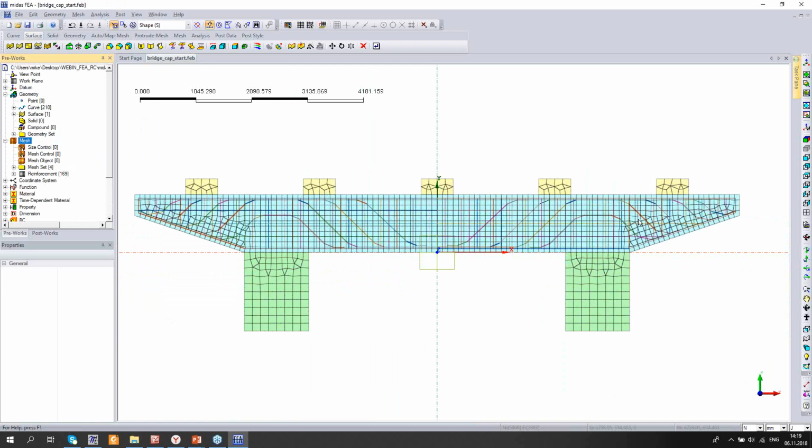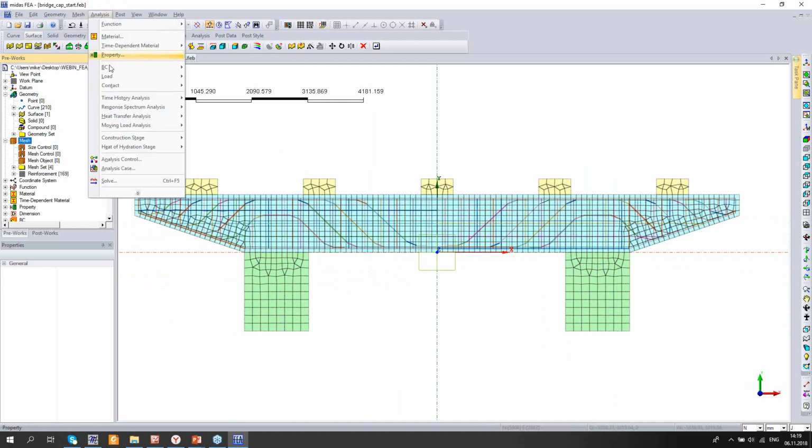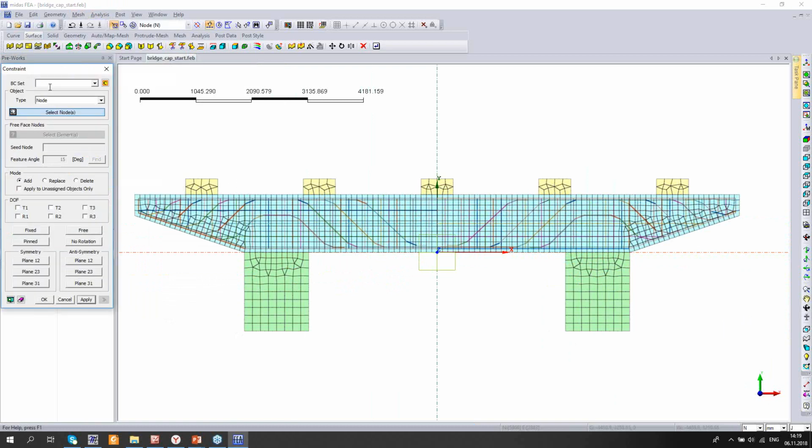The next step is boundaries and loads. As for the boundaries, I will use fixed boundaries at the tips of columns. I go to analysis, boundaries, constraint. There's a name of boundaries, just PC. Fix it, and I'm selecting all the nodes.